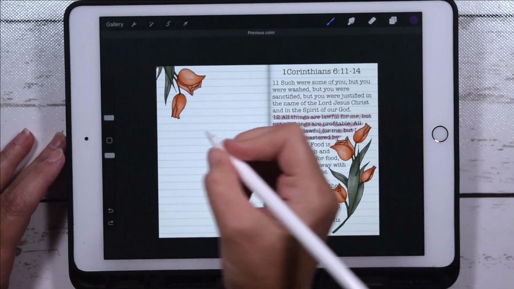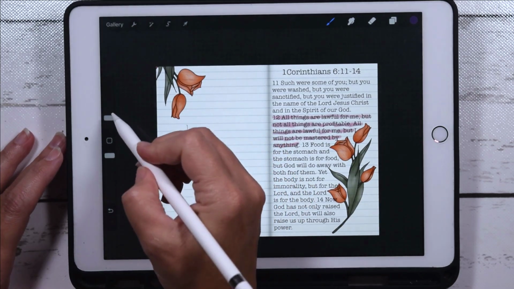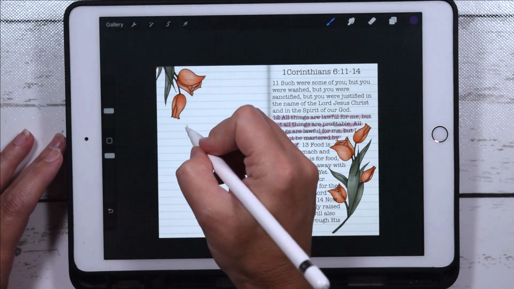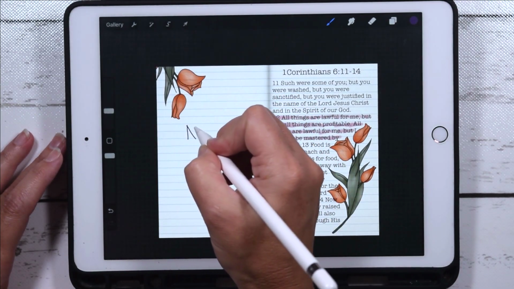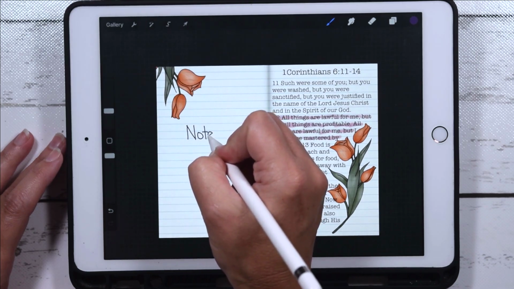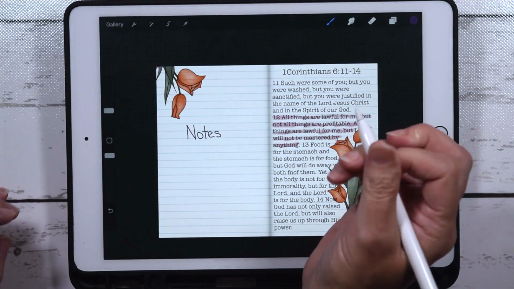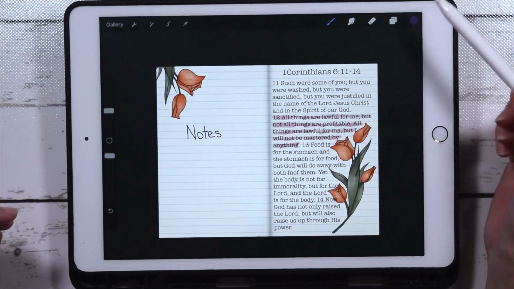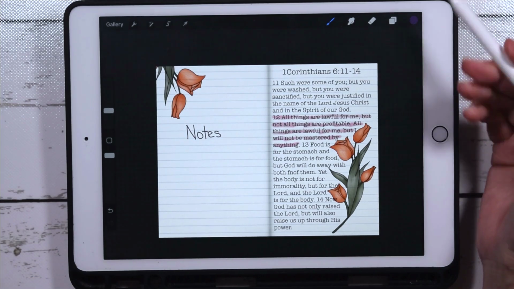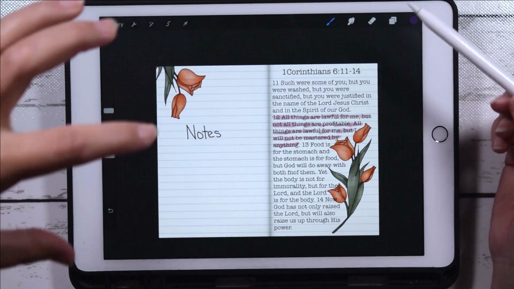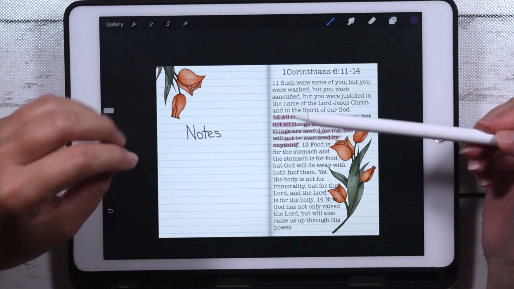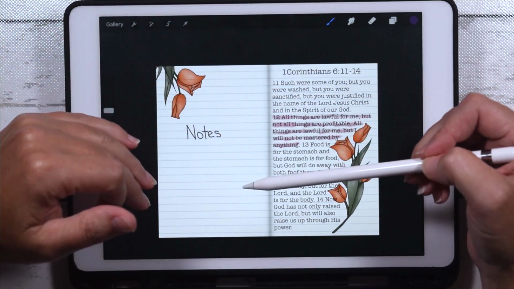Let's go back to black and make it a little bigger. So remember, I told you that this is the way you're going to change your brush sizes. Here, I think we went back to purple. So this is really cool because you can use this as a journal even. You can also do the SOAP method over here if you wanted to, which would be awesome. You could write down any type of notes that you have.